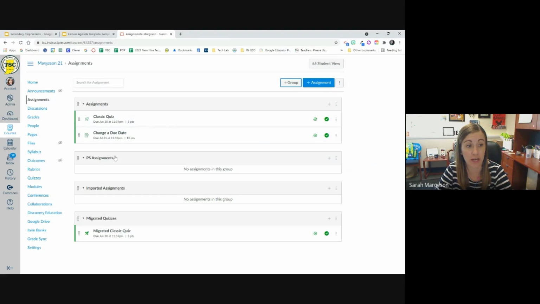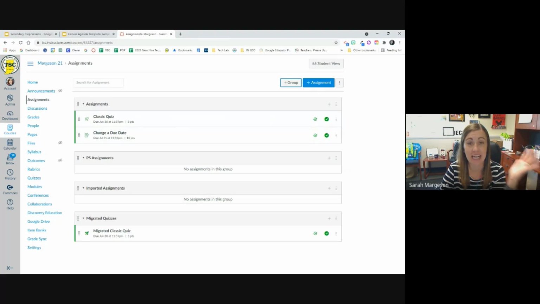So this is the correct one that was just imported. This assignments category is from last year. It doesn't have the paper in it, which means that this category is not going to sync with PowerSchool. But if I go in to create an assignment and I want to put that assignment under the category, it's going to show up as assignments and assignments.